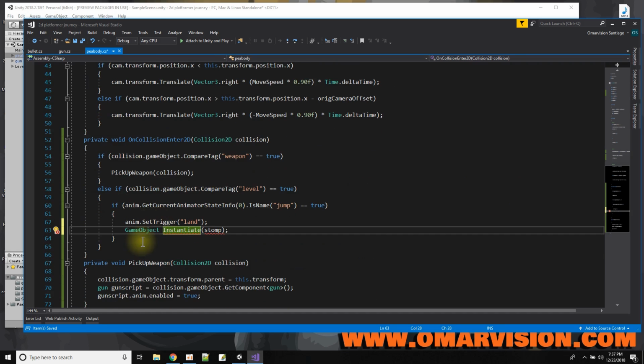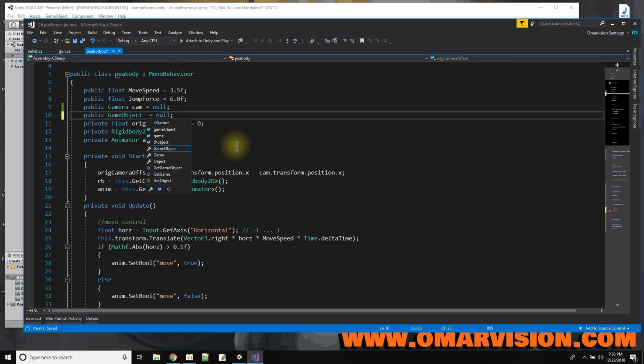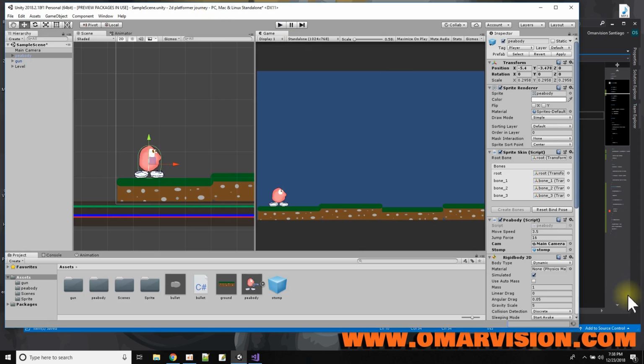Let's make that variable. Hold on, I'll come back to this line of code in a minute. Up here, this stomp object is really a prefab, so I'll say prefab stomp. Okay, that clarifies more the real type of object it is.